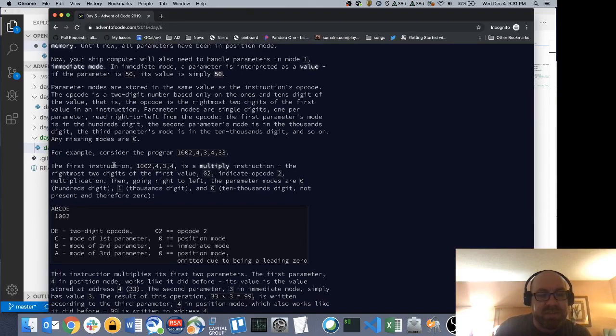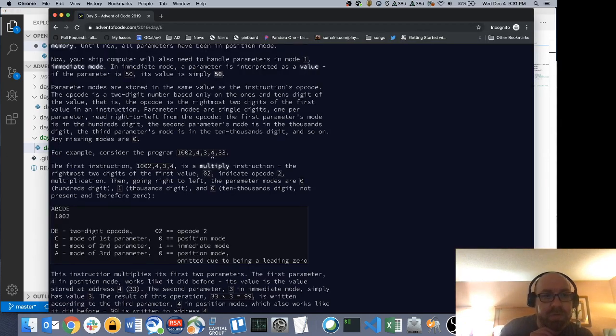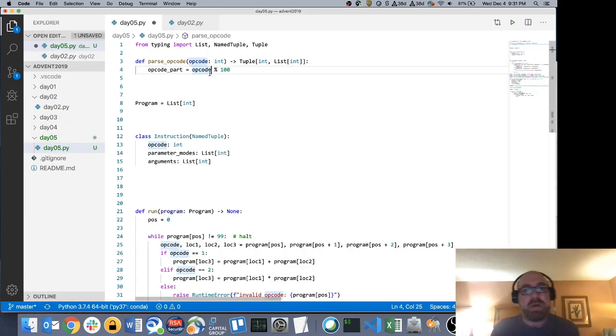Then going right to left, the parameter modes are the 100s digit, the 1,000s digit, and the 10,000s digit. Is that the order I wanted? Read right to left from the opcode.